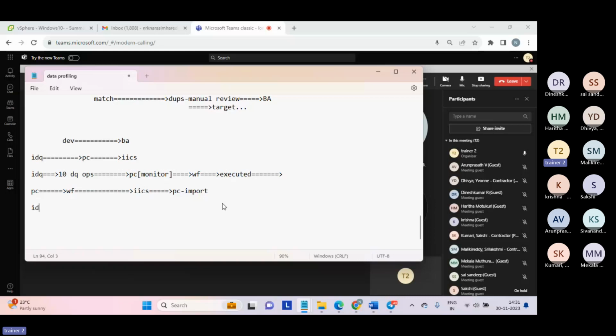While integrating this particular IDQ with the Power Center, this is from the tool usage perspective. We have to export and select whichever mapping or workflow needs to be migrated and specify the PC service details, like Power Center repository service details.